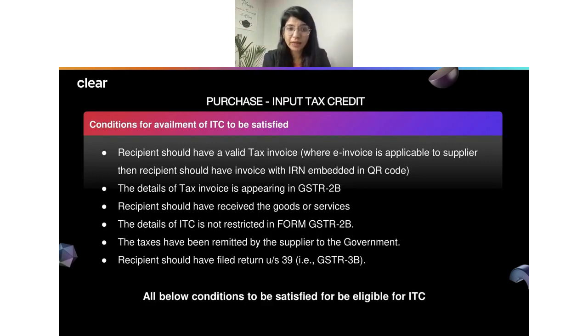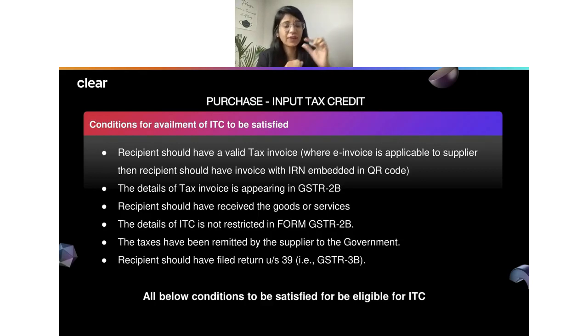Finally, in the month of May, because I have received these goods, obviously I'm allowed to claim the ITC because it is appearing in my 2B. I have received my goods also. It is not on the 17.5 condition. I have fulfilled all my conditions in the month of May for this particular document. I can always go ahead and claim ITC. Now, when it comes to claiming of the ITC, I will be adding this 100 rupees in 4A5. Right? That is the only section where I can show that yes, I have to claim the ITC.